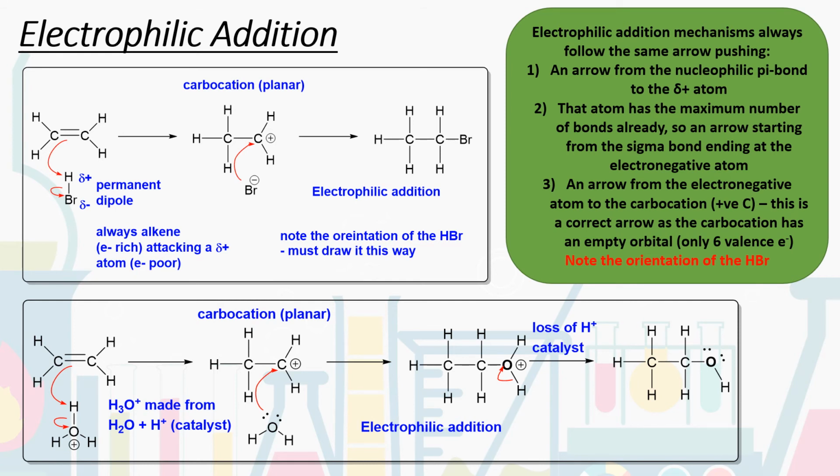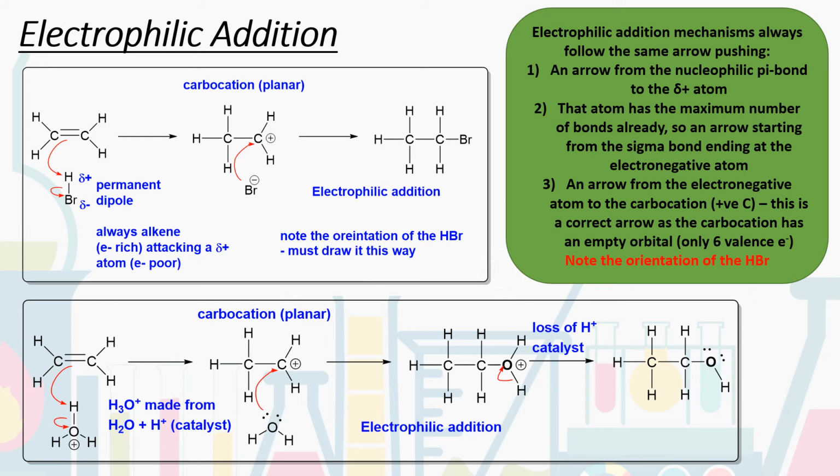So that's our electrophile. Our alkene must be a nucleophile, and we said earlier that alkenes could act as nucleophiles because we have our electron-rich pi component of this system. We have a pi bond, electron-rich extra electron density that can act as a nucleophile. It doesn't have to be a lone pair. So the first arrow is always an arrow from the centre of our carbon-carbon double bond, from our pi bond, which is nucleophilic, to the delta positive atom, which in this case is our hydrogen.